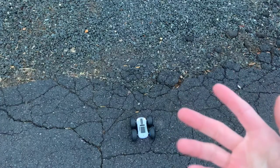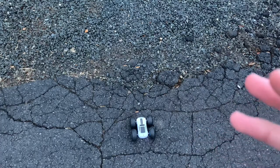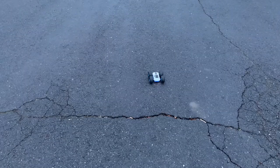This thing isn't made for the rocks but we're going to try it out anyway since it said it had nice grip. This is really testing the motors, not just the grip. It does move on the rocks, but it struggles on the hills a little bit. It grips pretty good but the motors just aren't strong enough to get it over all those bumps — not made for rocks, but it still does really good on pavement and flat surfaces.